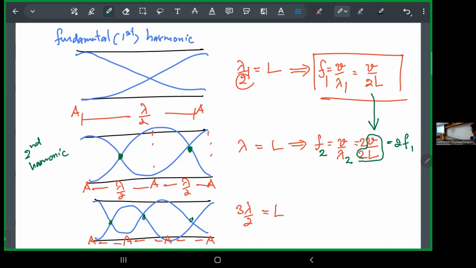Cool. All right. And now your life goes on, but I can start to see the pattern here. The frequency of this one is going to be V over lambda, and it's going to be V over 2L with the number 3 on top. Once again, V over 2L is my fundamental, so this is going to be 3 times my fundamental. So I'm going to call this third harmonic. There you go. On and on and on. That's how I set up the terminology, how to call these harmonics.